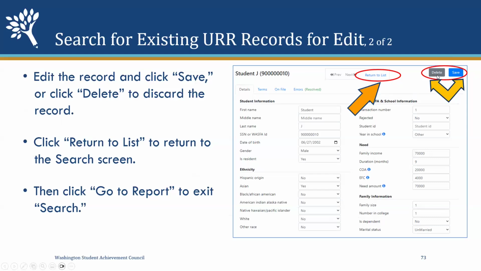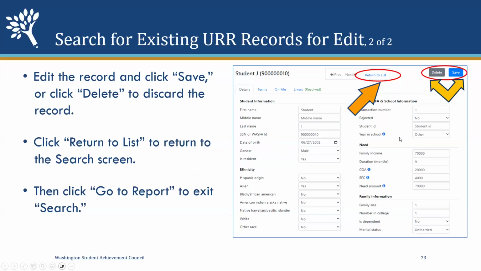Now you'll notice here there is a button to delete that record. I would say be very cautious. If this is a student that has an award that exists in one of our portal programs, either Seesaw or in any of those individual program pieces that's in the portal, it will not truly delete that record. What it will do is delete the information and leave you with a blank record that then needs to be addressed.